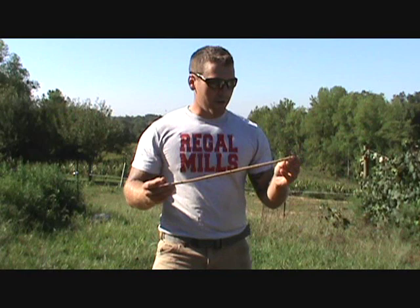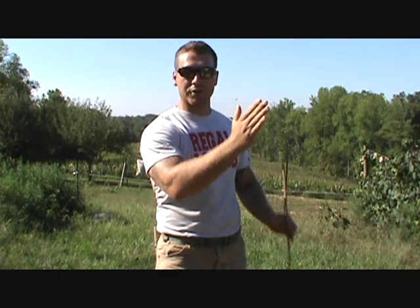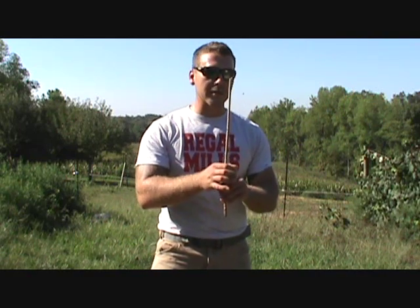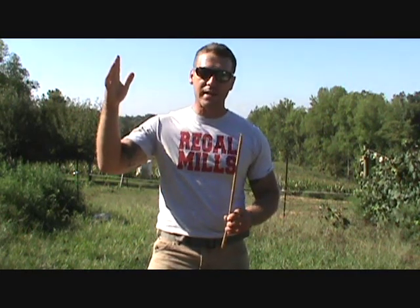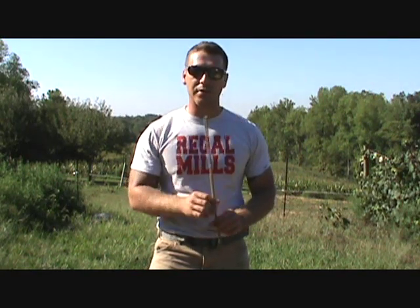What you're going to need is a somewhat straight stick, anywhere from two to five feet long. The longer it is, the longer a shadow it's going to cast and the easier you'll be able to see the sun turn the shadow around the stick. Also, the thicker the stick is, the thicker the shadow is going to be on the ground — the easier to see. That's what I would use on an overcast day, a thicker stick. Right now the sun's out perfect, so I'm using about a three-eighths of an inch wide stick.